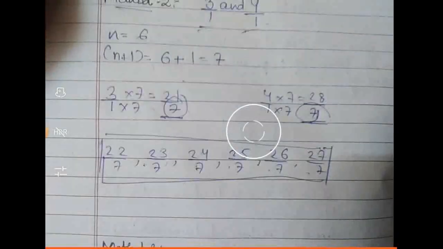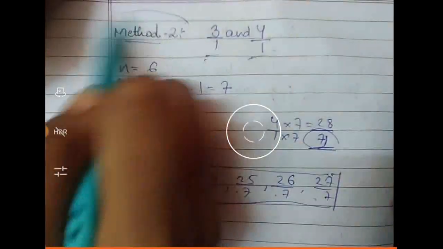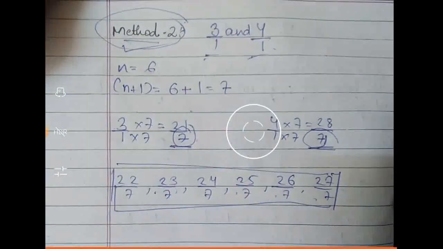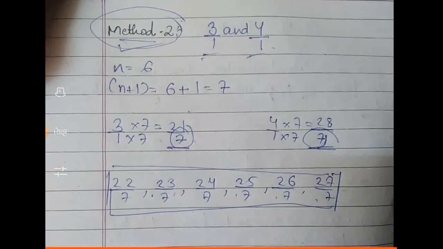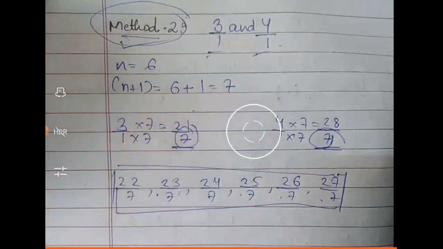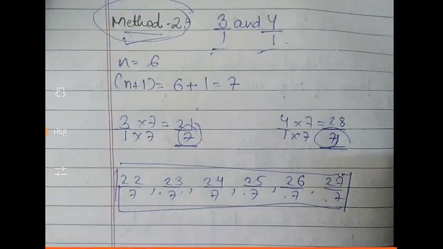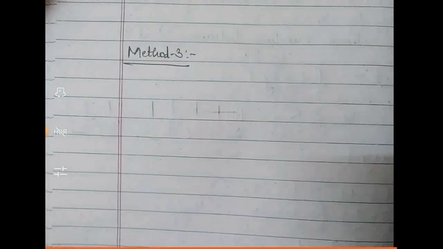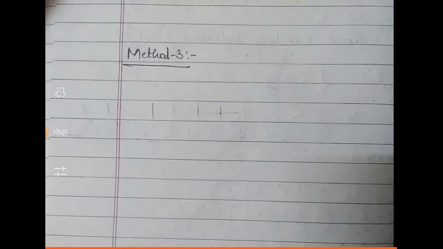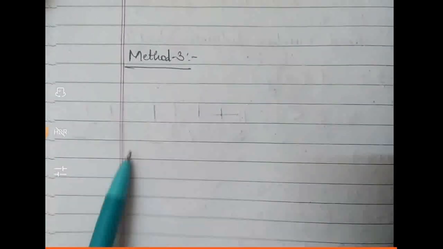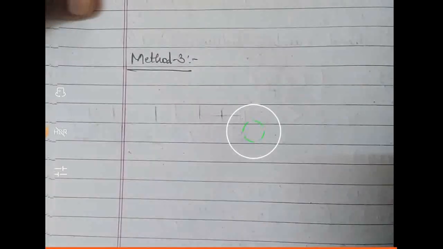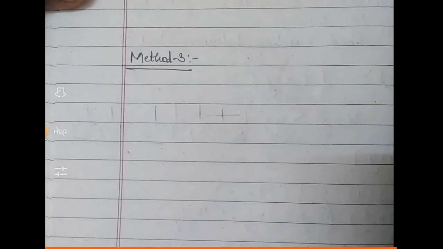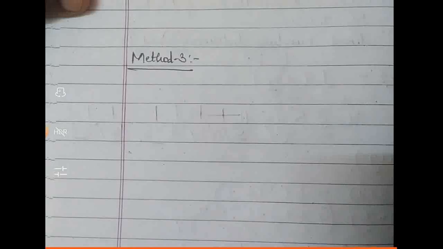This is the most effective process. According to me, method 2 is the most effective process which you can use in any examination for quick work. I told you all the 3 methods just for your convenience. Okay. Third one, let me tell you, because in the video I think I was not able to explain you better than I am able to explain you in the copy. So I'll keep the math sessions in the copy only. If you are comfortable, just tell me in the comment box where it is much better.